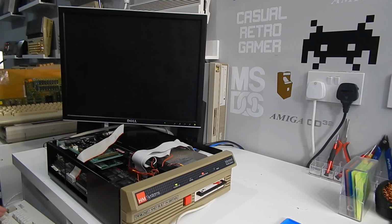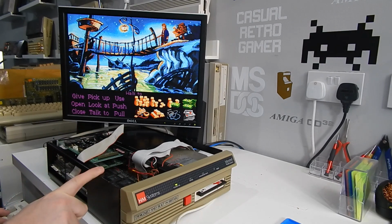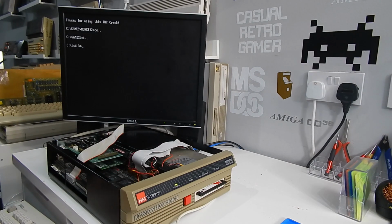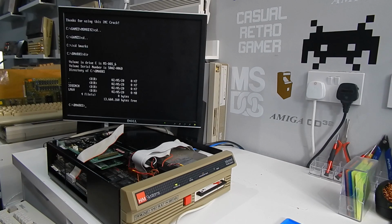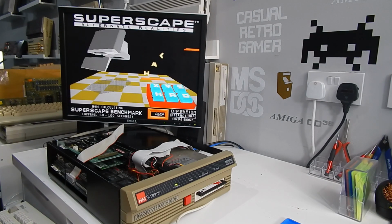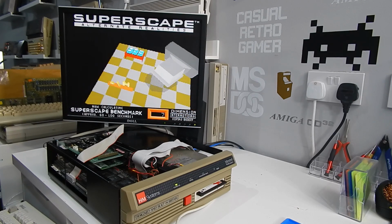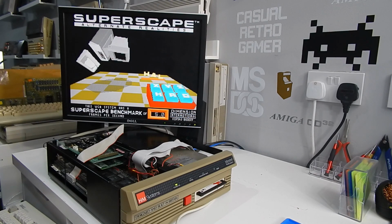Which actually makes me think, how would our 20 MHz 286 benchmark against our 20 MHz 386 SX Olivetti? So I have stuck two benchmarks on here. We have the 3D bench, that's the VGA bench, and then LM60. Let's start with 3D bench here. So this VGA system has a Superscape benchmark of 5. The Olivetti scored 6.7 or 6.8, I think, from memory.